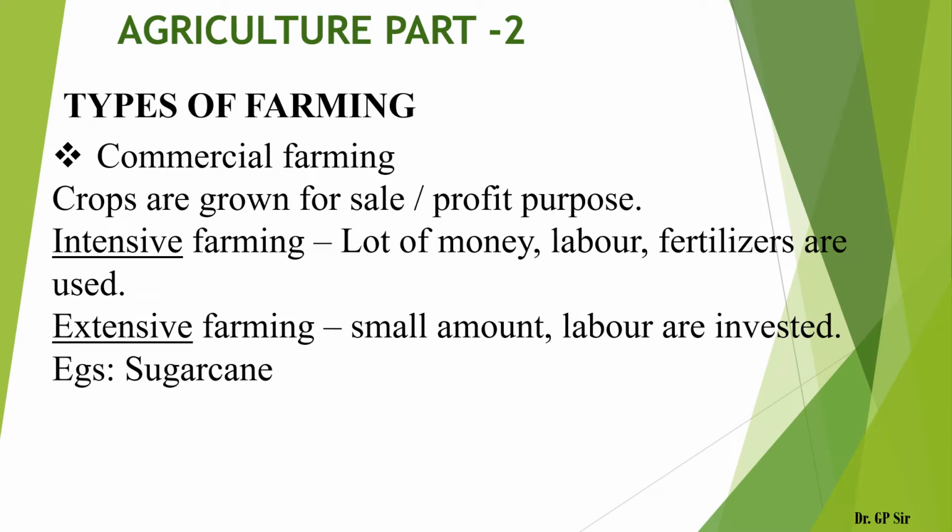Sugarcane and all is grown not to that extent, so obviously they do not require it. When it comes to tea and coffee, you might have observed that acres of land are used as estates, right? Estate means obviously a huge number of laborers are required. How many of you have observed the difference between how a sugarcane agricultural area and tea and coffee estates look? Coffee estates, definitely, will be huge.